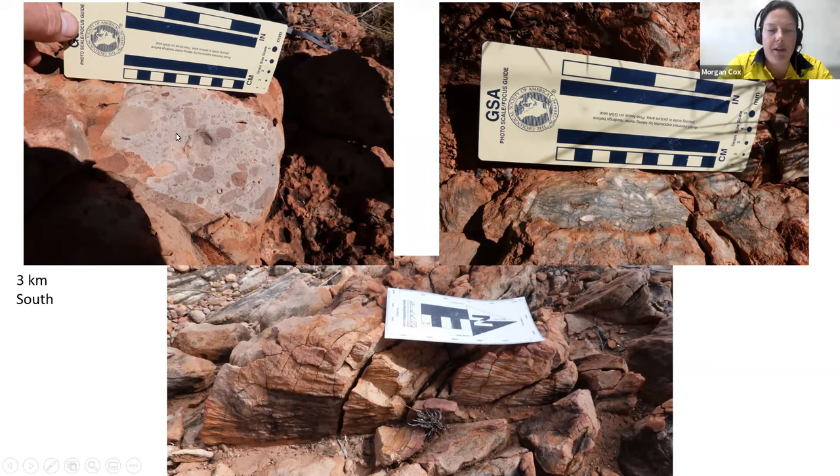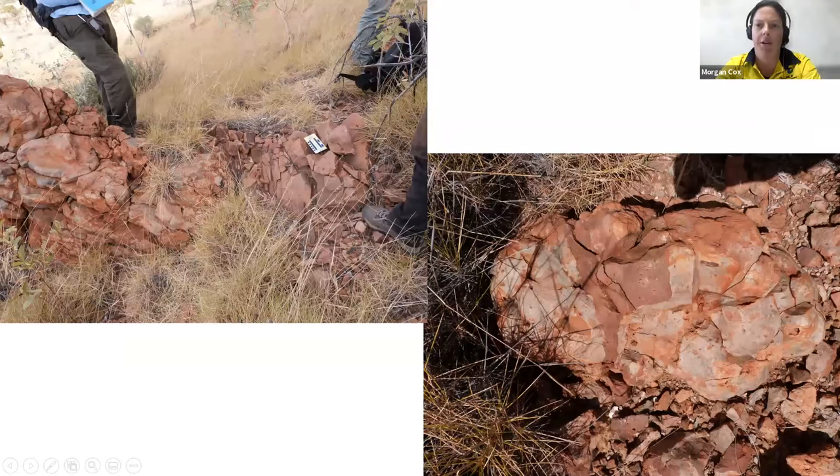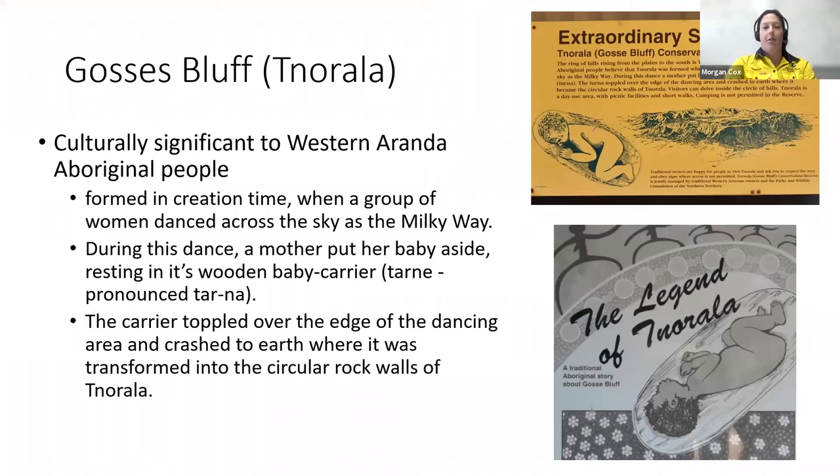Here are some of the rocks we saw while out there. On the upper left we have clasts of siltstone and sandstone within a breccia — there were some bits of melt in there but not much. This other sample was really interesting because we thought those little flowy textures would indicate fresh impact melt, but looking at it in thin section there was actually a lot of clasts and relict minerals in there — it wasn't clean enough to get good argon dating on it. Here are some examples of PDFs from joints throughout the central uplift. We also saw some melt dikes through the structure, some quite wide, though these also weren't purely impact melt — they had a lot of clasts and inherited minerals throughout.